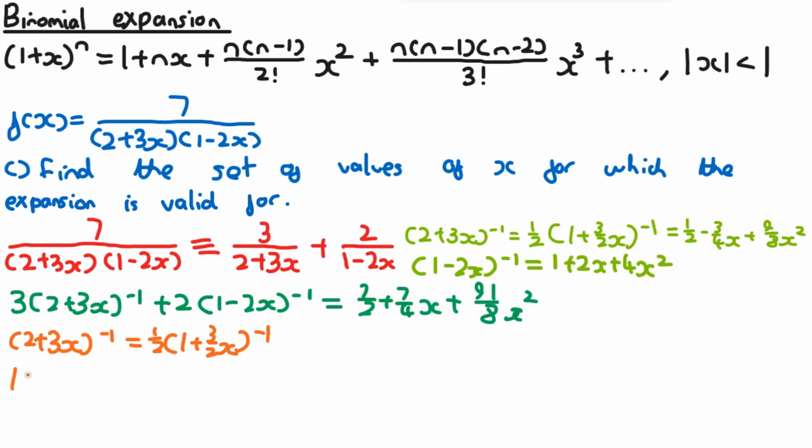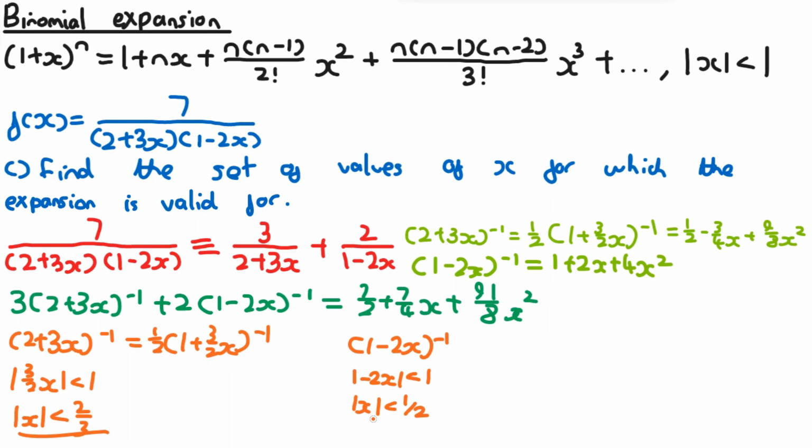So therefore it's going to be the modulus of 3/2 x is less than 1, so therefore it's going to be the modulus of x is less than 2/3, like this. So this is the set of values that we can use for this individual one here, and then this one is (1 - 2x) to the power of minus 1. We didn't do any factorisation, so therefore we sub minus 2x into this here, so it's going to be the modulus of minus 2x is less than 1, and then remember that the modulus of minus 2 is just 2, so therefore it's going to be the modulus of x is less than a half, like this.